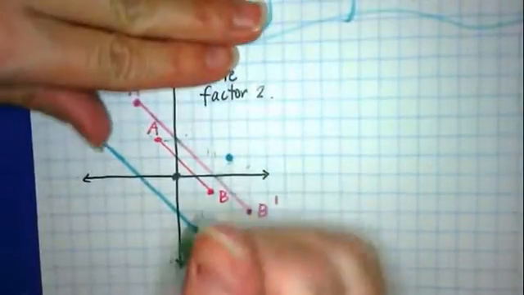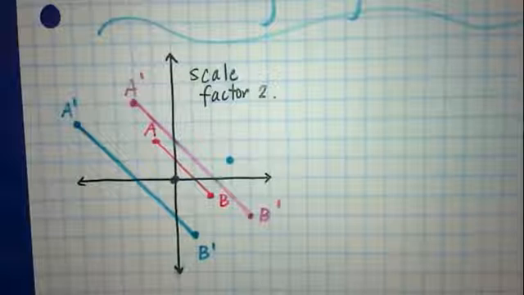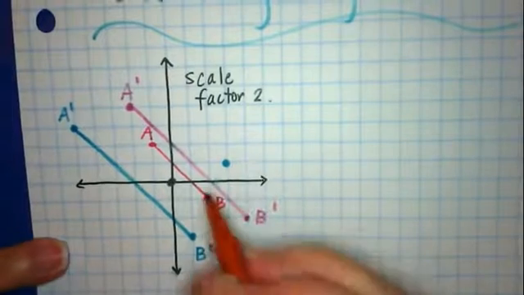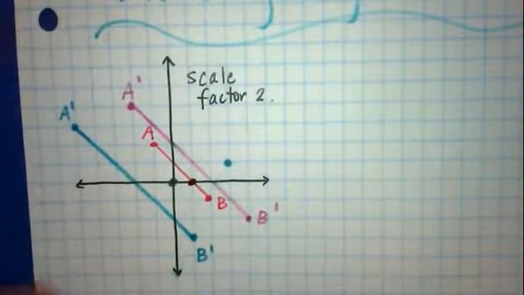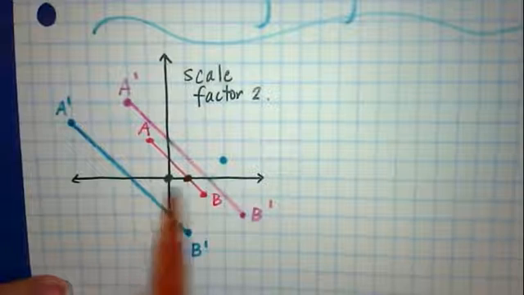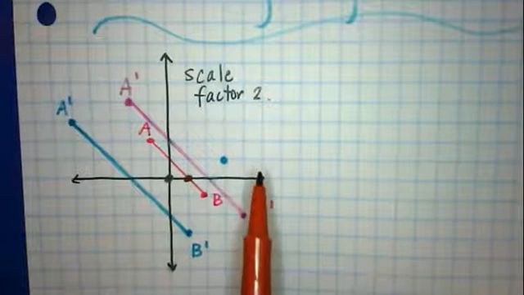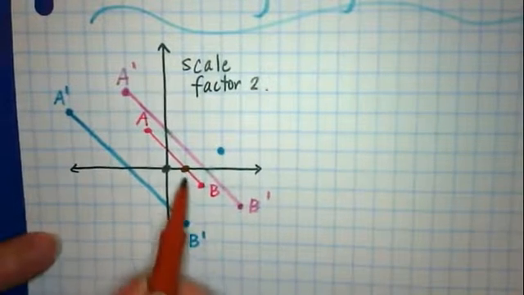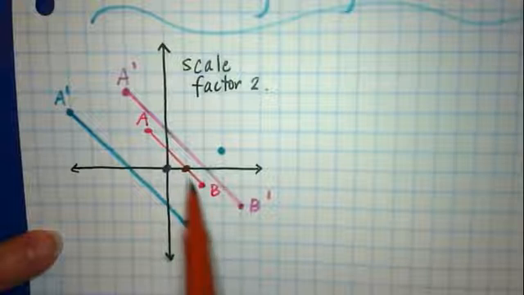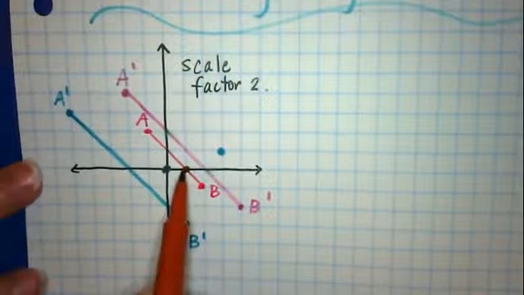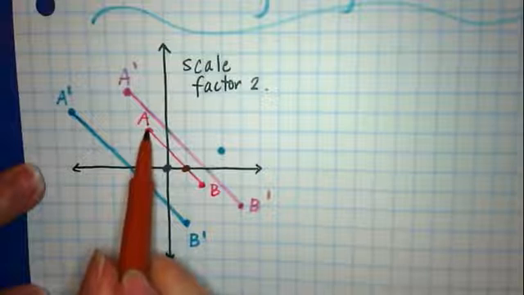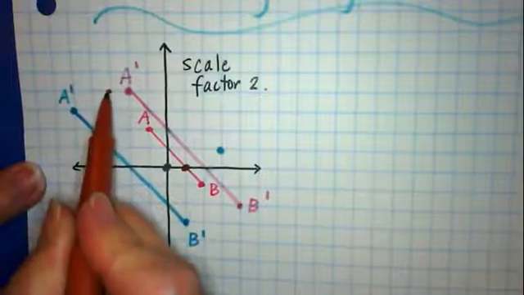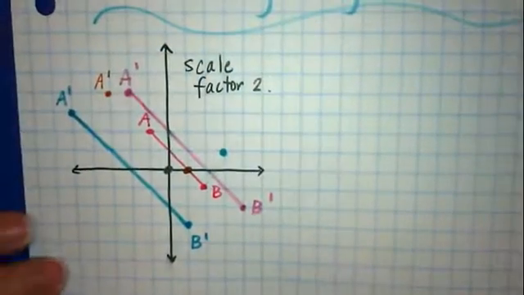Now we're going to see what would happen if we dilated from, let's say, this point right here. Originally we were at the origin, then we moved to just a random point that I made up. And now we're going to look at what happens if we dilate from a point that's actually on the segment. Same thing that we did out here. I guess we should do A first. We would go left 2 and up 2. If we do a scale factor of 2, that means we're going to go left 4 and up 4. So this is going to be A prime now.